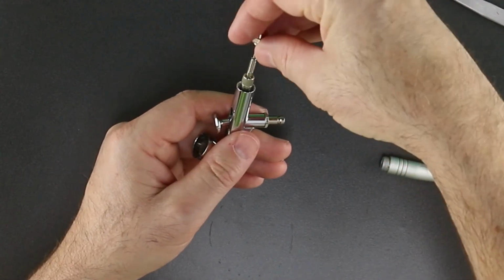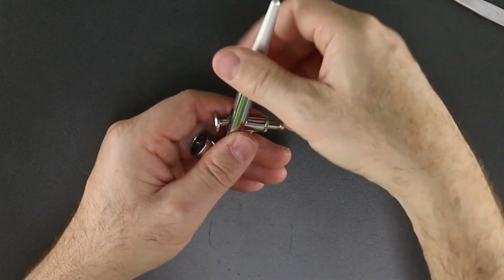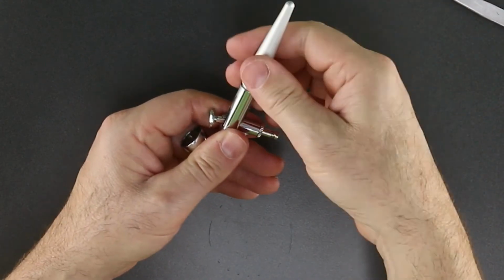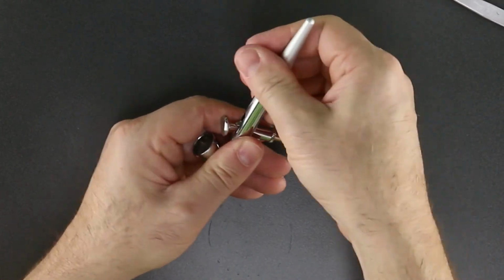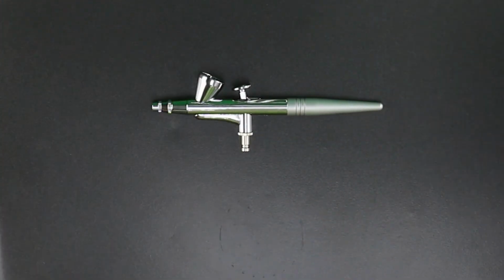Next, screw the needle chucking nut back into position. Lastly, reattach the handle. Your AirGenie Airbrush tool is once again ready to decorate your delicious delicacies.